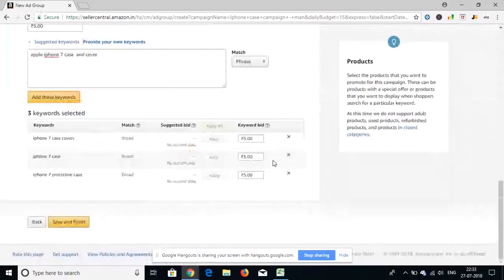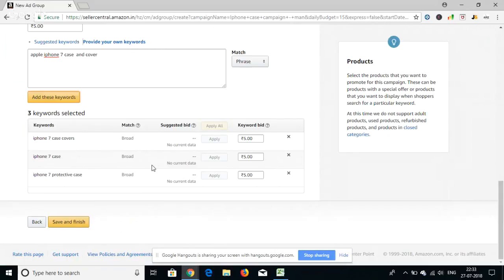There is a section after you create your ad where you can put a negative keyword, for search terms you do not want your product to show for. You can put the exact keyword as negative.